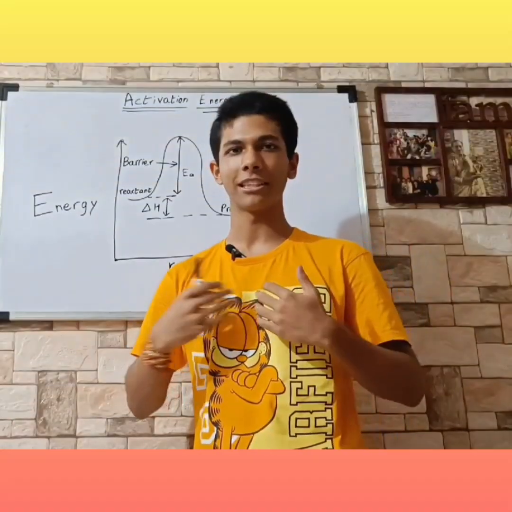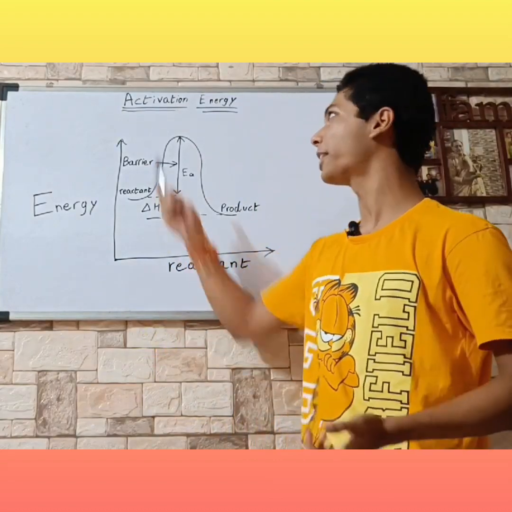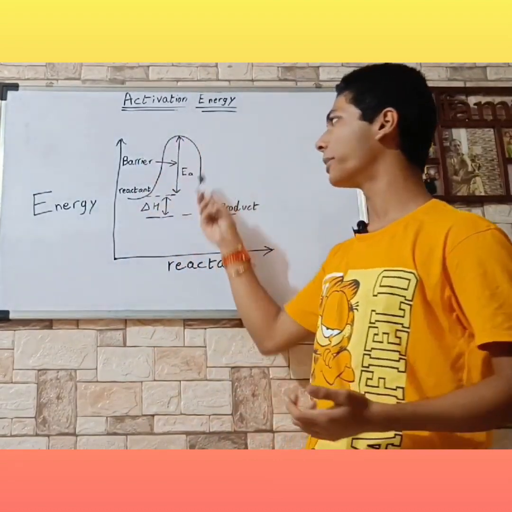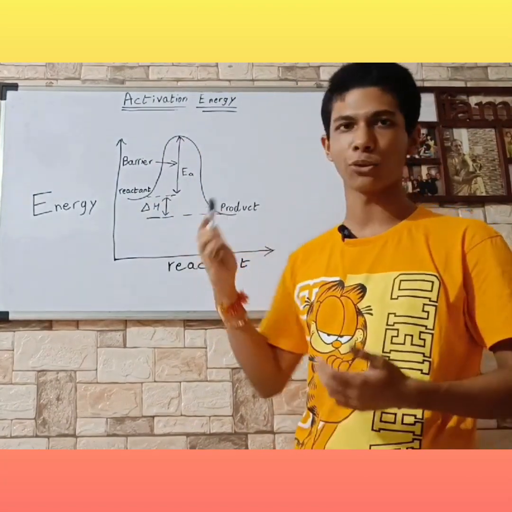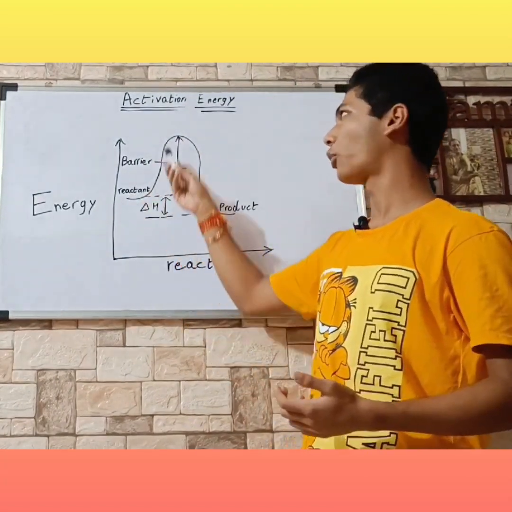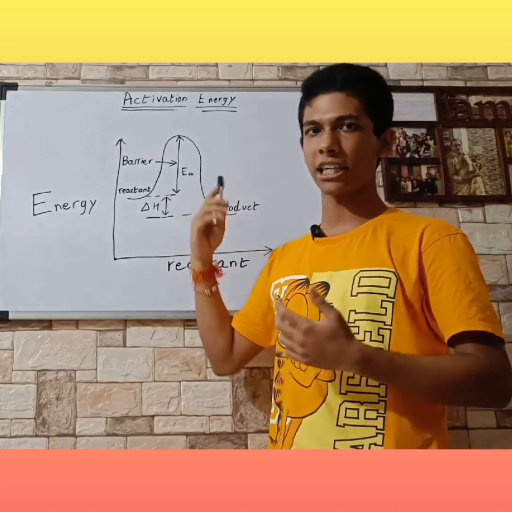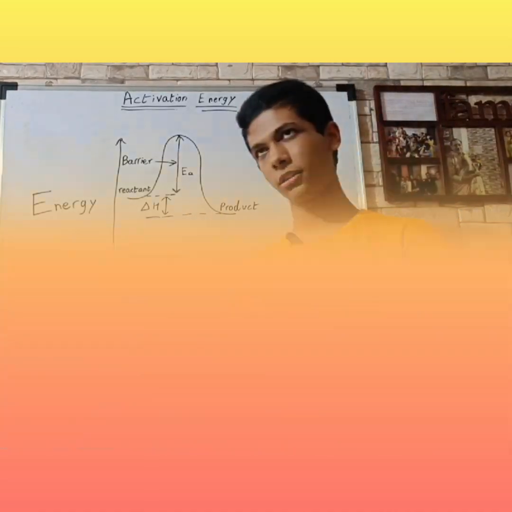So hi guys, myself Advait and I will be speaking on the topic activation energy. So what is activation energy? It is the barrier between reactant and product as shown in the figure. The reactant has to cross this barrier to form product. Catalysts provide this activation energy to form product. Advait, I am interfering again.